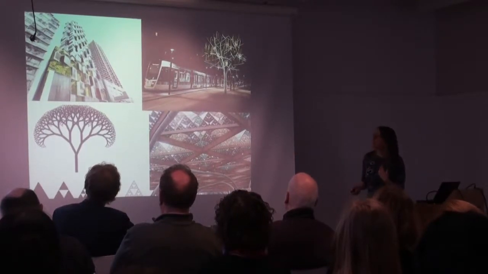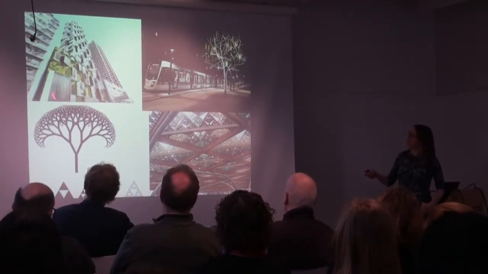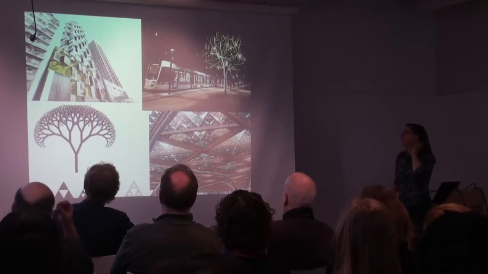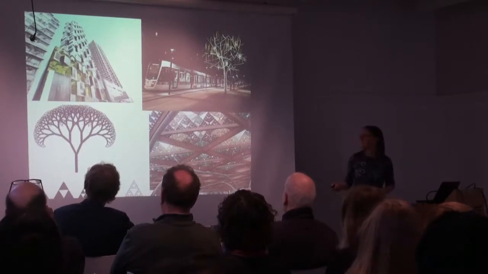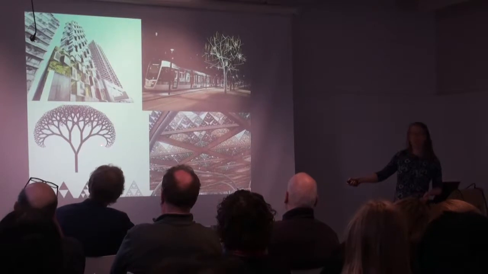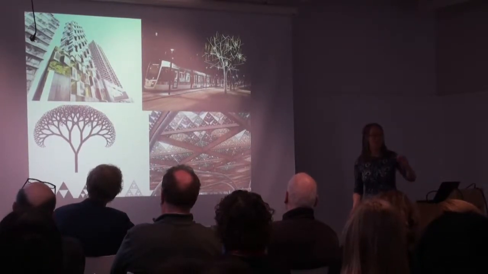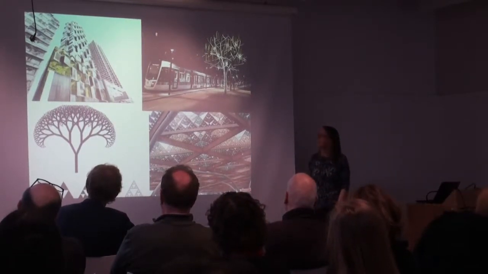Sticking with the influence of nature, the biomimetic principles, you might not use vegetation, but you might use the way that nature cools itself down. So here's an example where if you take a fractal view of trees, there is a scale relationship between the size of the tree and the size of the individual leaf where the heat is actually being exchanged. So this very tiny surface is very, very good at losing heat.